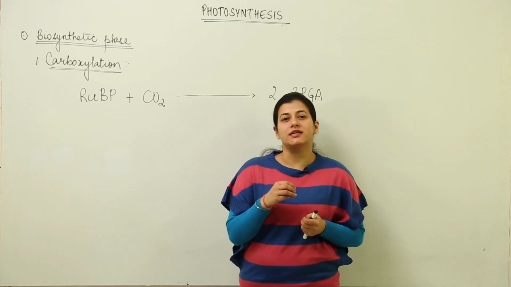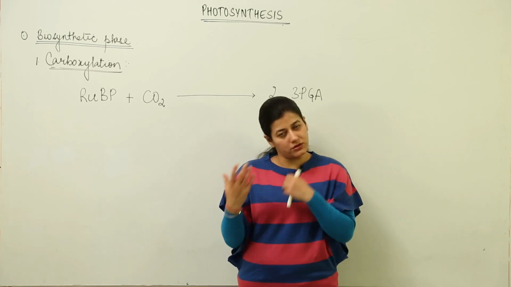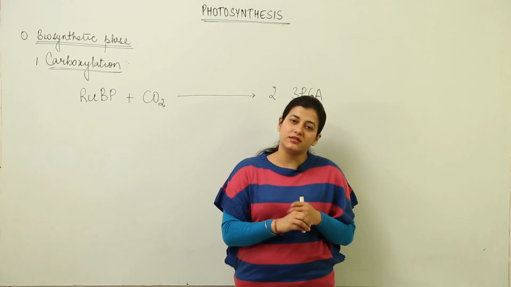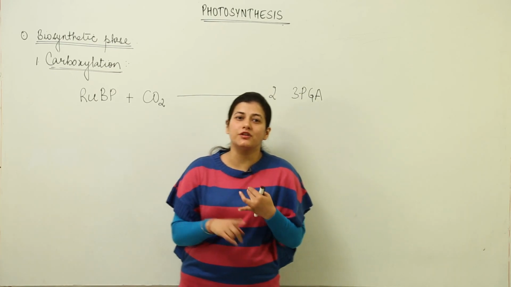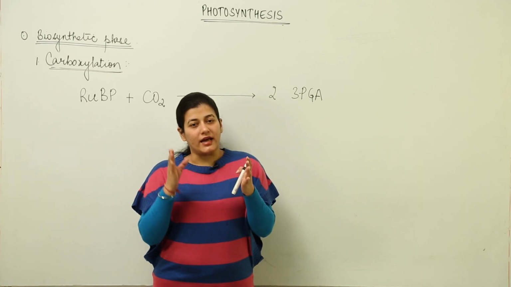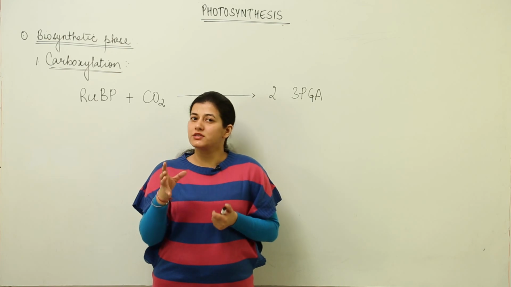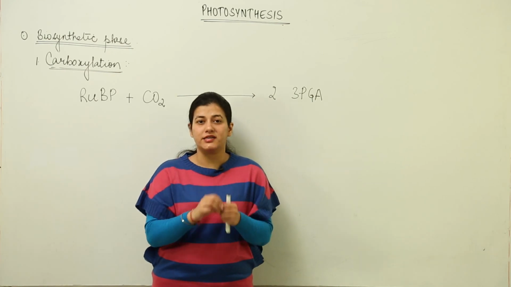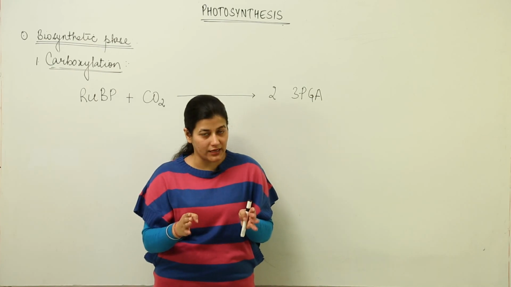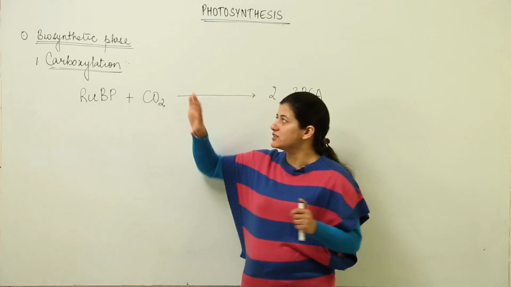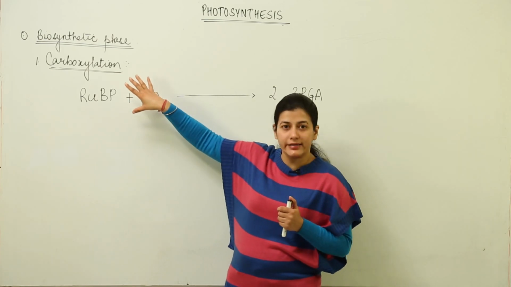In the Calvin cycle we had three phases, not just in the Calvin cycle, in all the cycles we are having three phases. As we talked about, whether it is C3, C4 or CAM, the main cycle that is responsible for photosynthetic fixation of carbon dioxide, that is reduction of carbon dioxide, happens to be the Calvin cycle. That is studied under three stages, and we are going to take the first stage that involves the carboxylation.